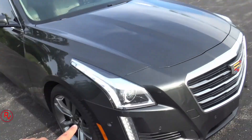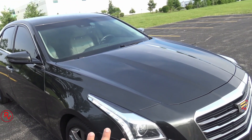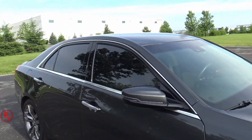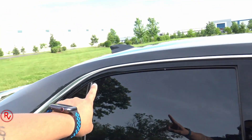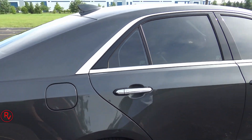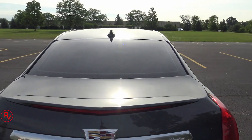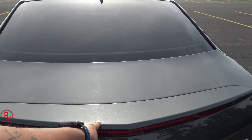On my other car I blacked out the headlights, but on this one I'm going to leave the headlights alone. The other one was all black and it looked good with the blacked-out headlights, but on these we're going to go ahead and just leave them the way they are. On this side, the window trim around here which is all chrome — all that is going to be blacked out, and the door handles are going to be blacked out as well. This section I'll decide when I get there — either carbon fiber or blacked out.